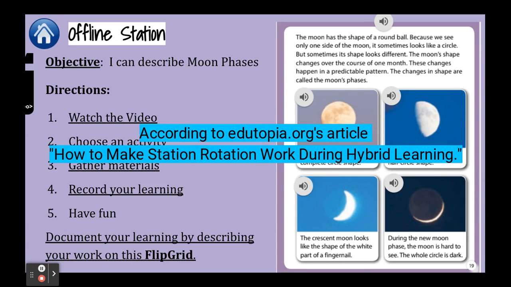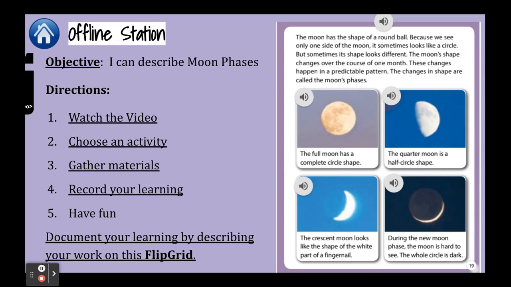An offline station is critical to avoid screen fatigue in a virtually demanding environment. Materials such as books, notebooks, manipulatives, and other resources should be distributed at once to the students to keep for the duration of the marking period or semester. Students may be journaling in a marble composition notebook, reading a book, or creating a graphic organizer to self-check their knowledge of the content. Ideally, the independent practice may serve as a time to engage in routine, written reflection.